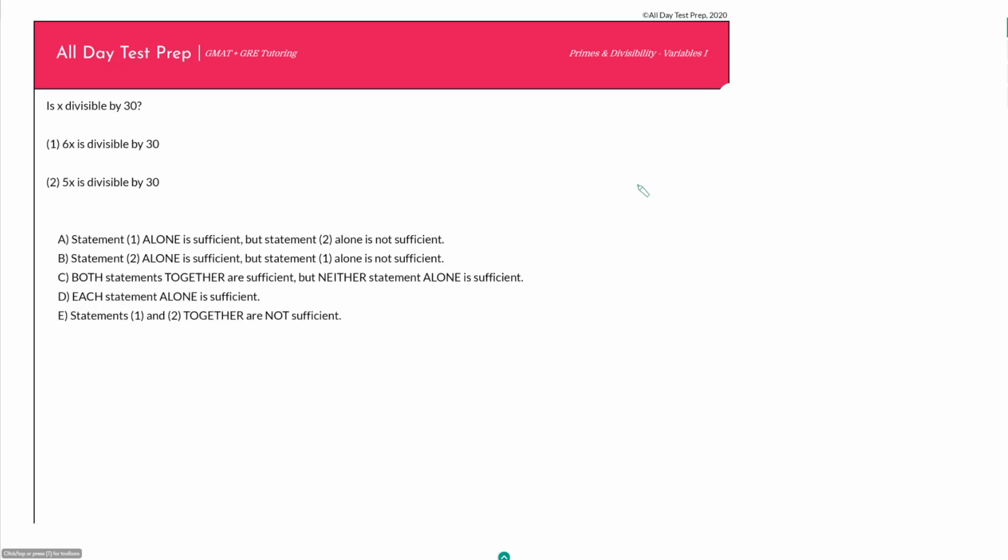As divisibility questions get more complicated, you are going to have to start thinking more in terms of variables than in terms of the numbers that they give you. When they give you a number, it is usually easy to determine all the properties of that number, especially if you know your divisibility rules. Now, when they give you a variable, though, there are two things to think about.